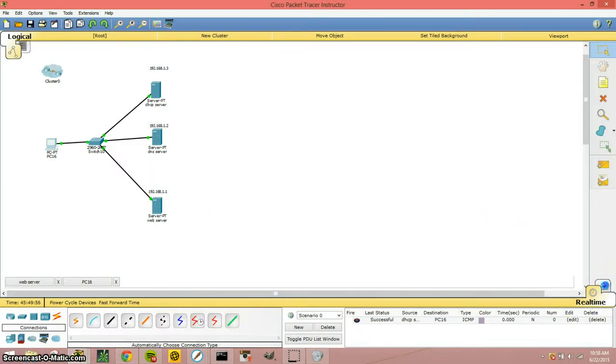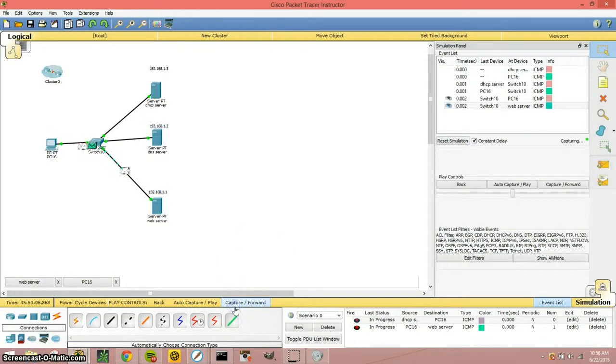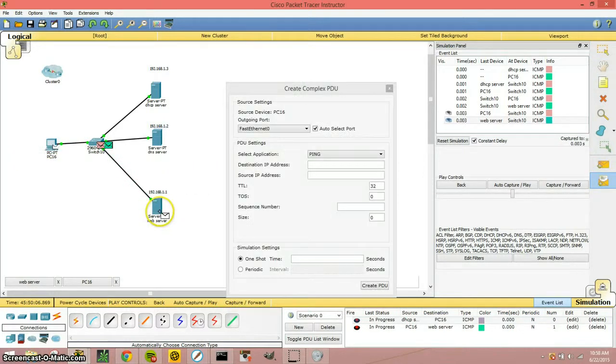And actually, I might be able to do this for you real quick. So I'm going to ping from here to my web server. Let's see if I can do a custom one.